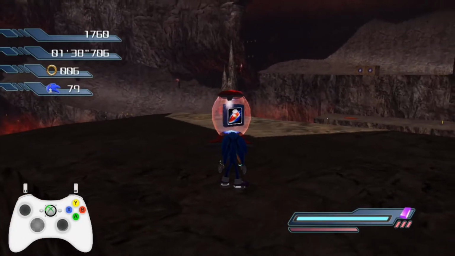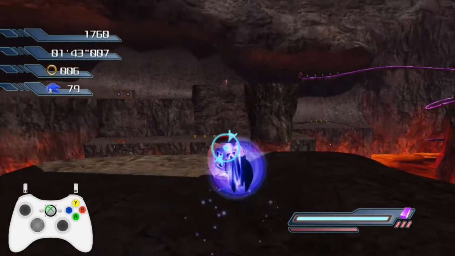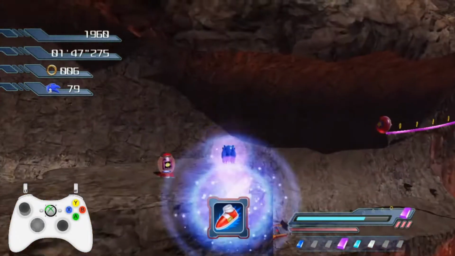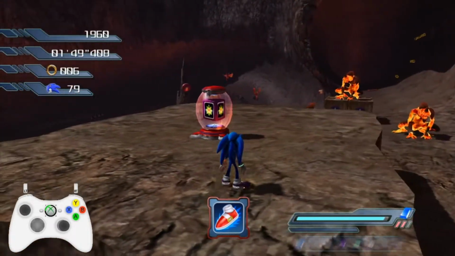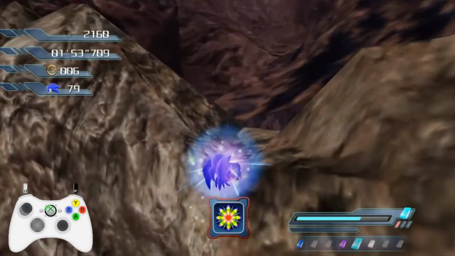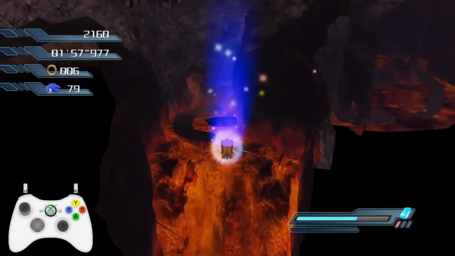Alright, now if you don't want to do that horrible trick, I cannot blame you at all. So instead, we're going to do this horrible trick. Same idea, a lot easier to do. Do something like that, get over to this invincibility capsule. And now, because you're higher up, it's a lot easier to get the height you need to sail on over.